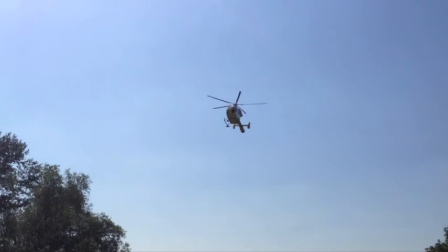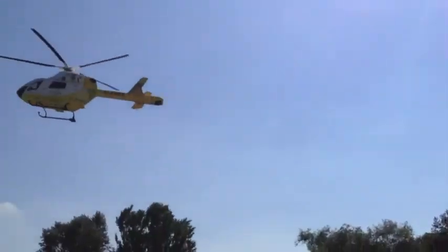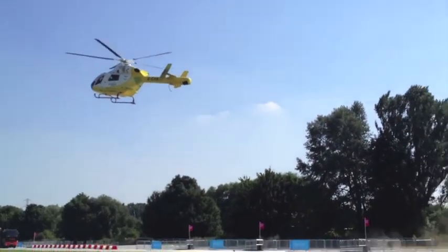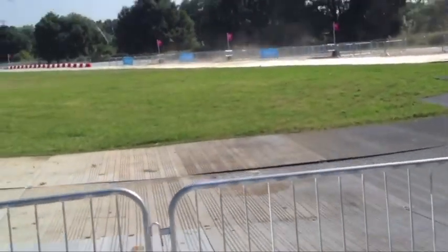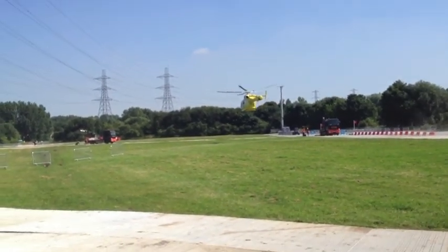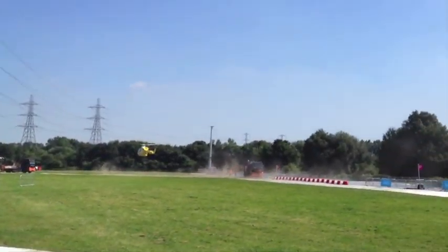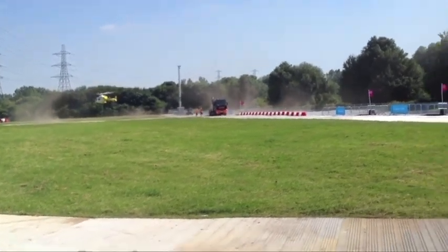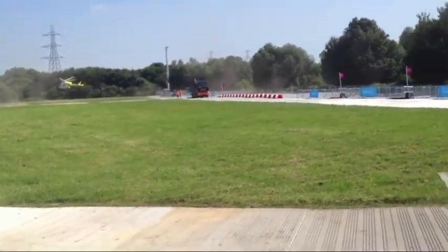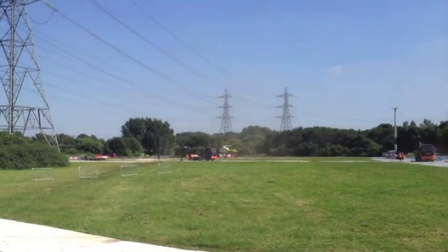Not something you see every day. Had a heart attack out on the road. That's why this guy's in here. Very unfortunate for someone. Bit of dust coming up. Something you see every day. Oh, won't get too near to them bloody pylons. It's going to land on our trackway, I can't believe it. Going right under the electricity pylons. I don't believe this.